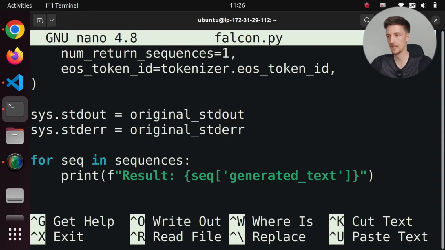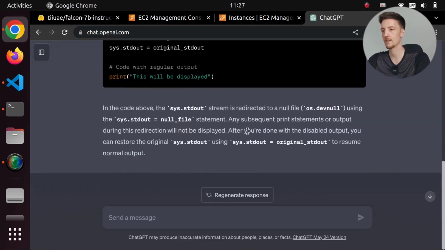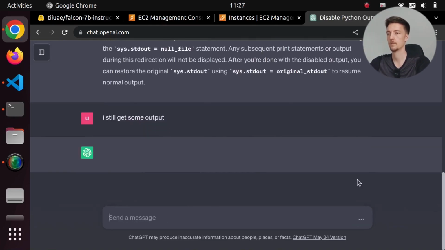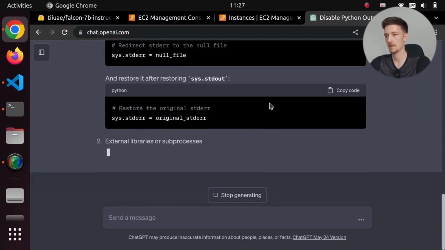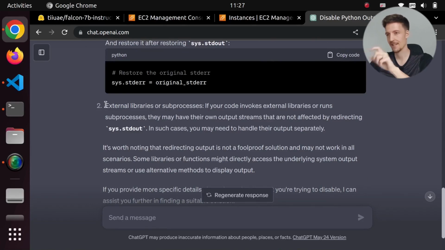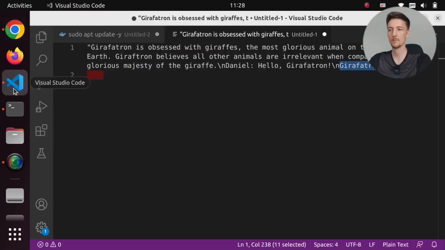So we shouldn't get any output from this, but I'm not a Python developer, so I don't know how to do this. I still get some output. Okay, well, I did exactly this. I think this is the thing: external libraries and subprocesses. If your code invokes external libraries, then those can have output. So why is this so difficult? This cannot be so difficult.